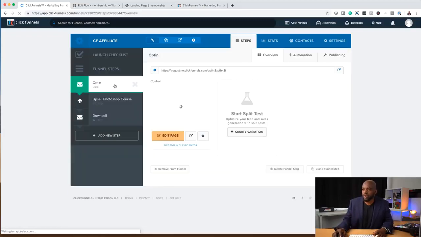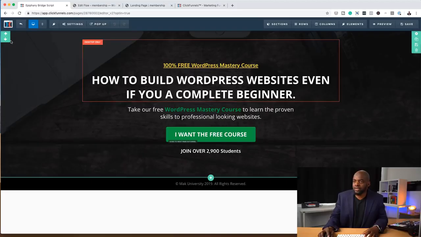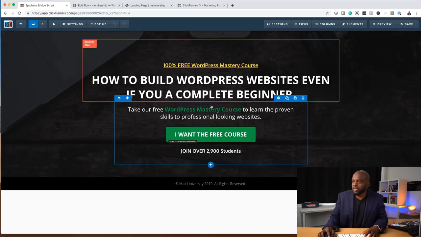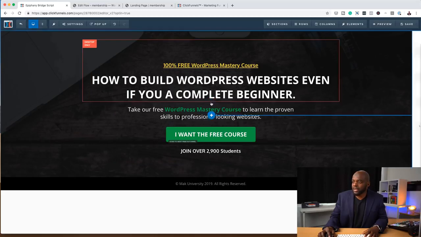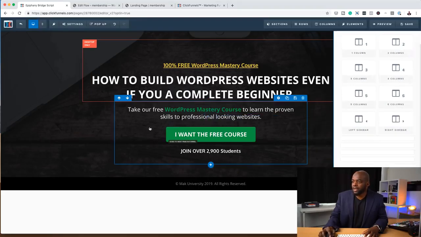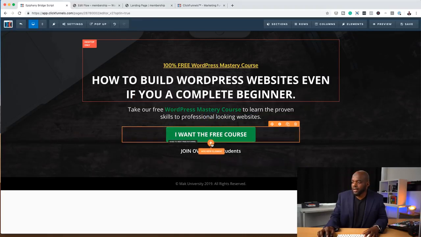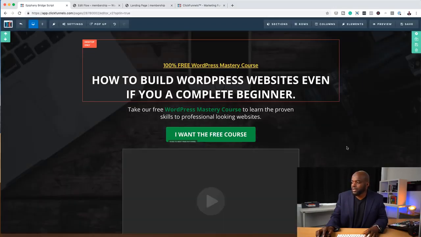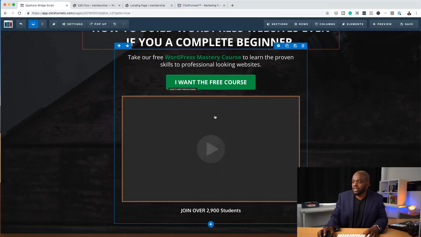So I'm going to come over here on one of these pages and then click on edit. If you're familiar with Divi or Elementor, you'll notice that this is quite similar because it has sections, it also has rows, and it also has elements. So let's say I want to add something here. I can just click here on this new element, and then it shows me how many columns I can add in there. And let's say I want to add an image, I can just come over here, click on image, or if it's a video, I can just click here on video. And as you can see, it has been added.